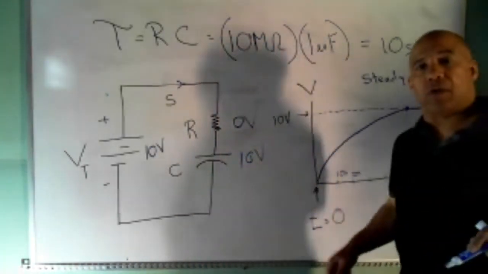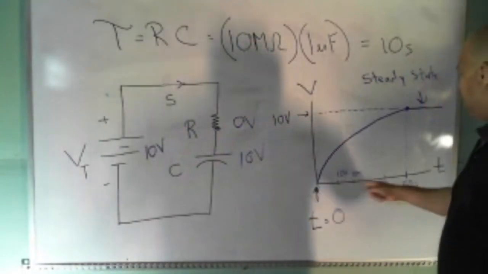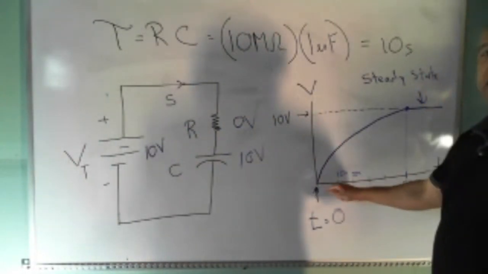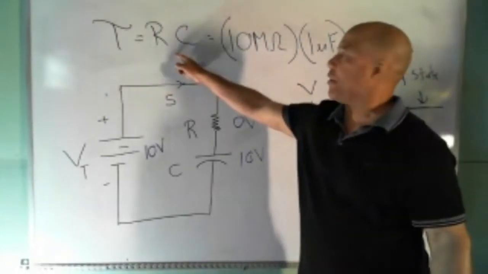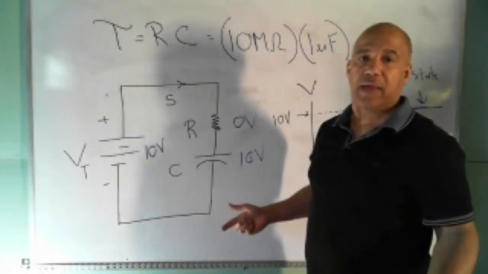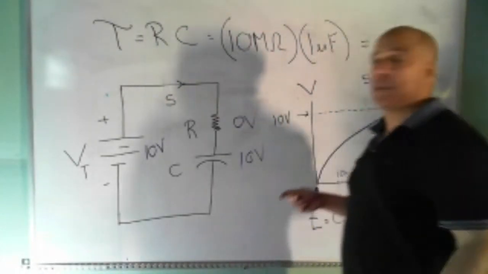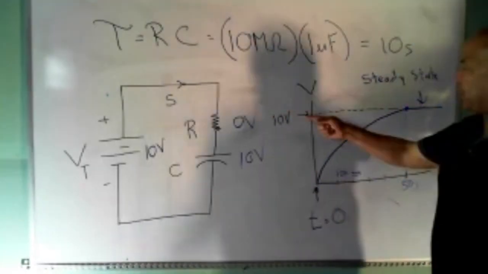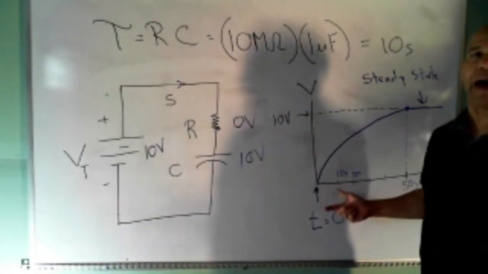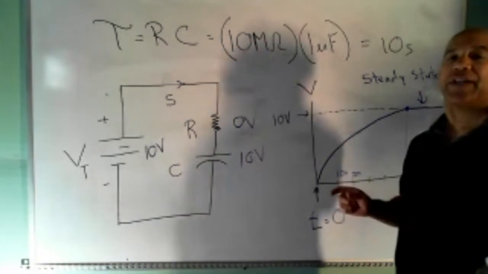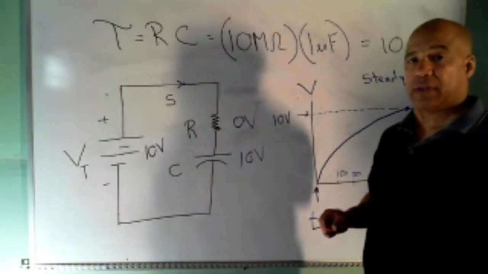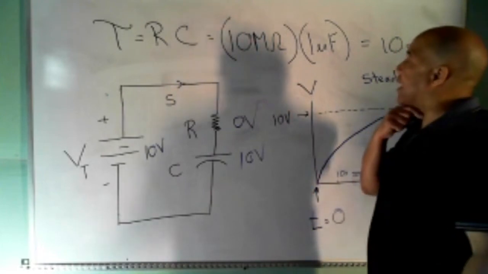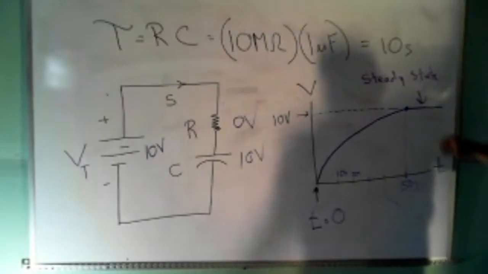That's what makes this so cool, because I have control over how quickly that capacitor charges up by choosing the proper value of RC for whatever time constant I want. And there are circuits out there that can respond to a voltage. Let's say when this thing gets fully charged, I can have something happen. So basically with a capacitor, I add the element of time to a circuit. Time. And again, I'll come back to that in a second. I just want you to kind of see how this works.